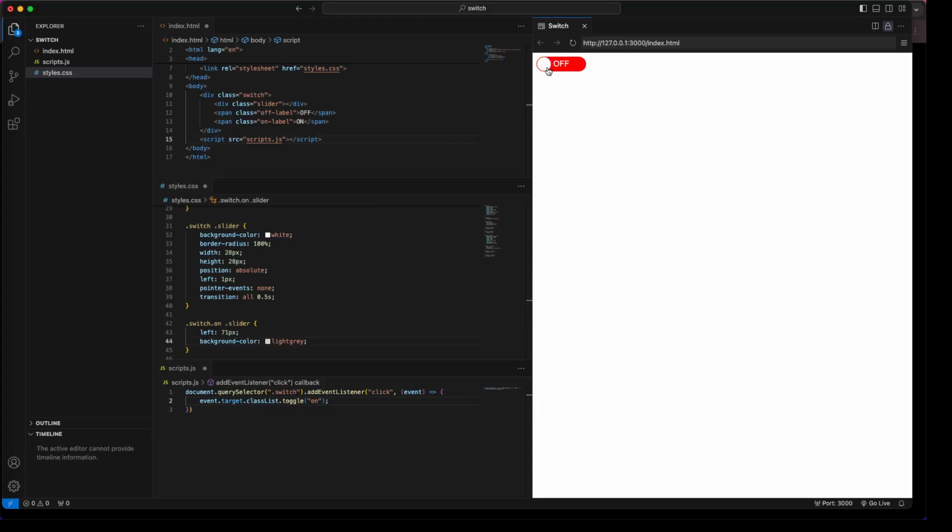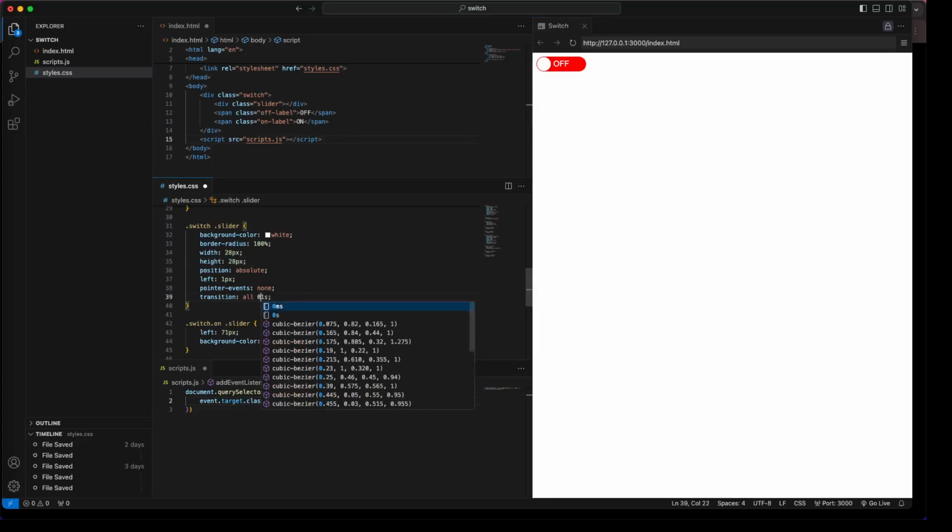And now you see that both left and background color animate when the class changes. You can control the duration of the animation, make it slower or faster.